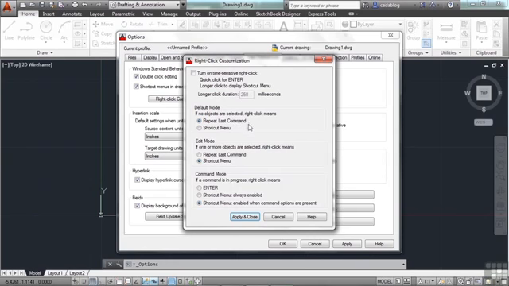That means you don't have any objects selected, you're not in the middle of a command, it's just the regular functioning state of AutoCAD. Now, when you're in edit mode, that means you have something selected. That's when the right-click functionality can be altered here as well.